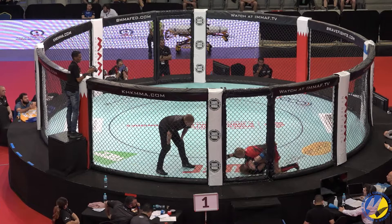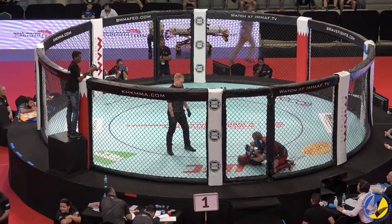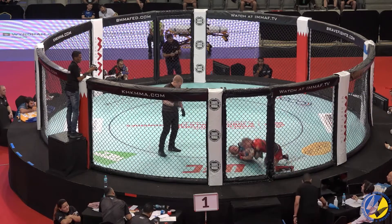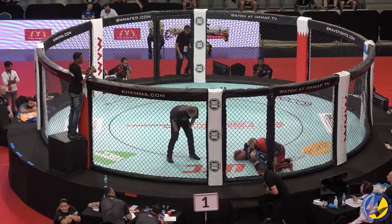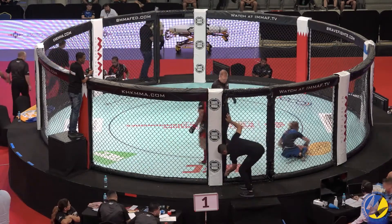Daria thought the bell was for them — that was interesting, there are four cages here today. She switched for the arm bar — that's it! Jackie could have this. Trying to pull now, trying to extend that body. Ten seconds left — can she do this? Daria looks like she's got the elbow past the point, turns the corner. But what a finish to the round from Jackie Harper — really threatening.